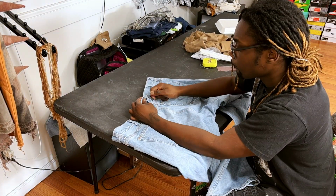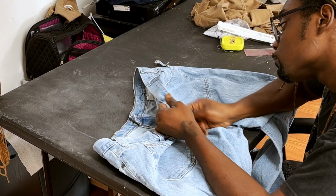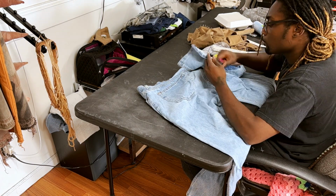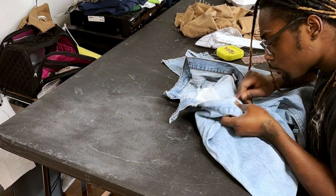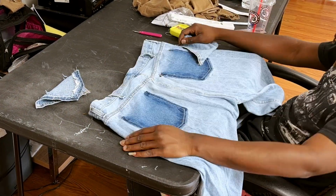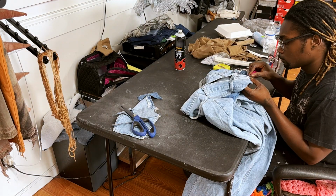So we're starting off this one just like most of them, taking off this back belt loop to go ahead and take this back seam in some. I was seeing how much I wanted to take it in, and this one was a special case because I had to take these back pockets off. So I busted those up on my seam ripper. Then I had to do these repairs around the pressure points of the pockets, but they didn't even matter because I took so much out of the back, I didn't even have to do the repairs, bro.